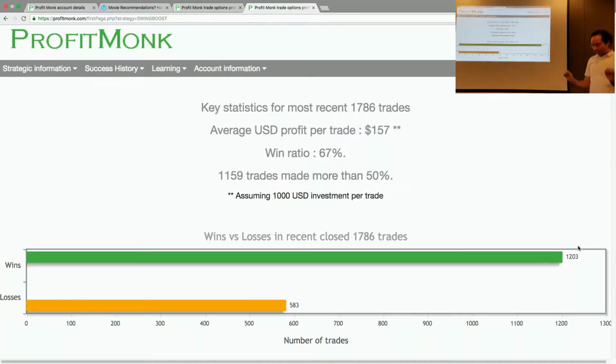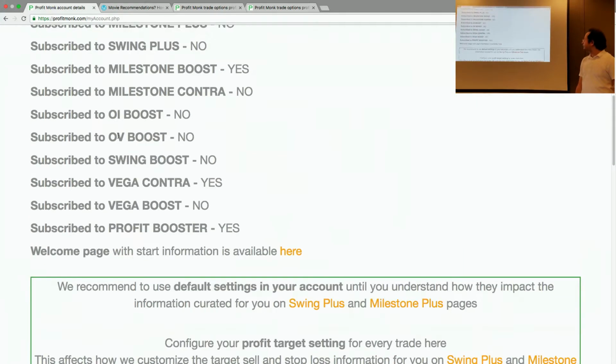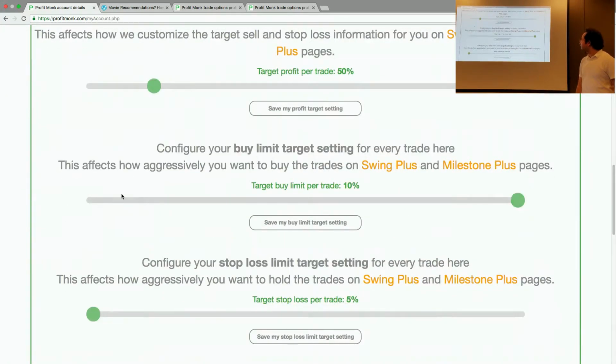There are some strategies which optimize that, and I'll talk about which strategies to pick if you don't want to trade so much. And you don't want to be a millionaire in 6 months, which is very hard to do, impossible. Because if you make so many trades, I'm sure you will make many mistakes, and you will not be able to have the quality of life that you're having right now. So don't do that unless I am able to automate that. So that's the impact of the buy limit setting. Any question on this?